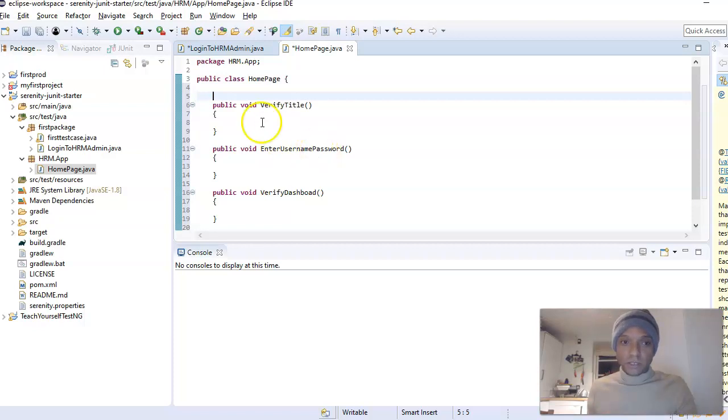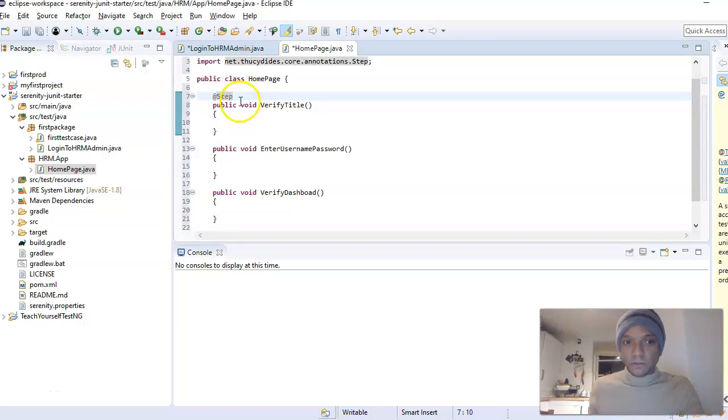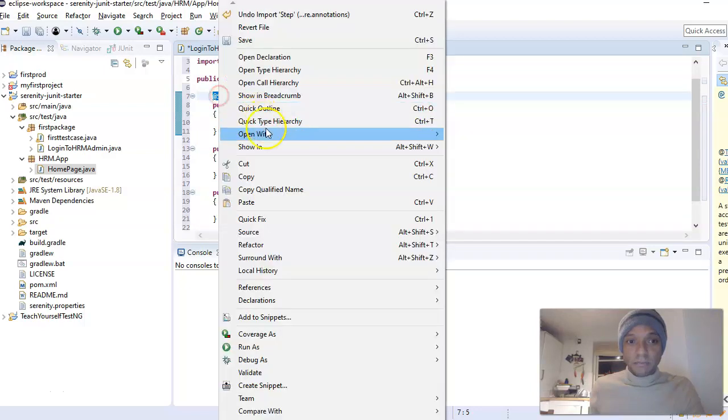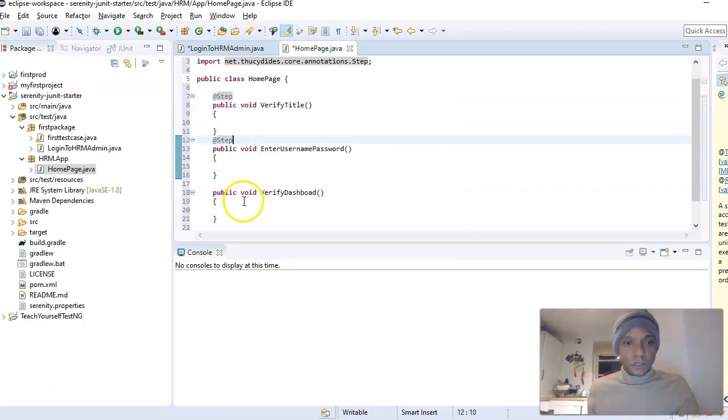So here you want to use the annotation called Step, and then hover over that and import the package. You want to put this on every single method you're going to carry out.